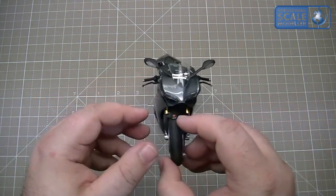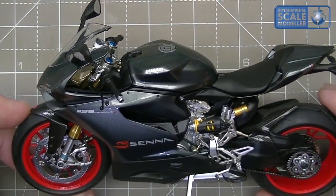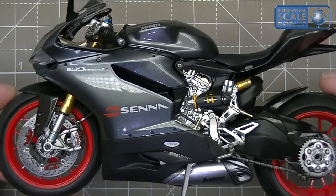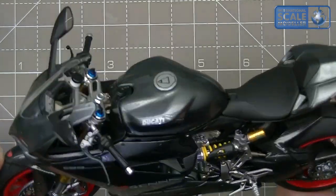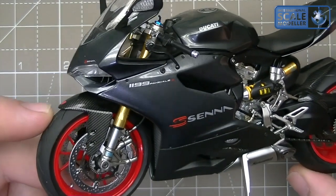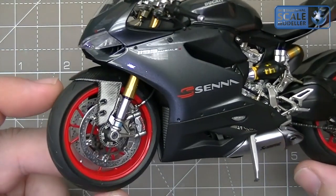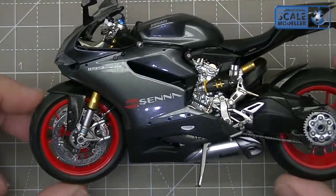So there's that side. We spin around the other side, we'll have a look. We had an aftermarket set for this. I think it was Hobby Design, I forget now, to be honest, which added the PE disc on the front, on the back on the other side, which you can't see, spring, the suspension parts, the reservoir and the rear suspension as well. So it really did add a lot to it. We added the Tamiya fork set, which is the gold anodized part. The bottom of it was gold too, but on inspection I found that they were not painted, they were a chrome colour, so I painted that chrome, and the discs, and obviously the wheels are a red colour.